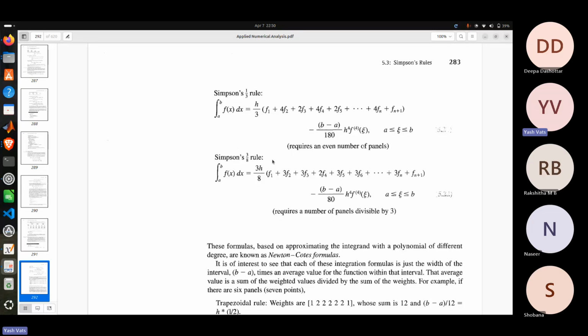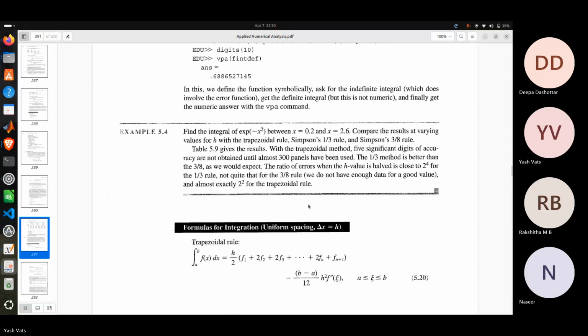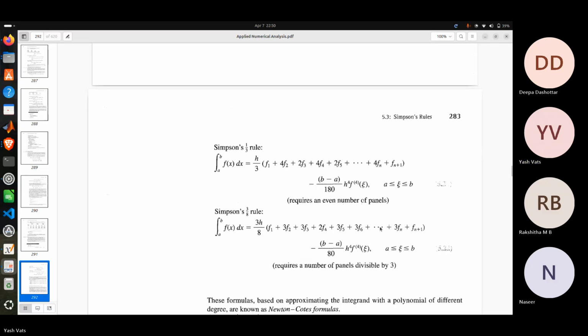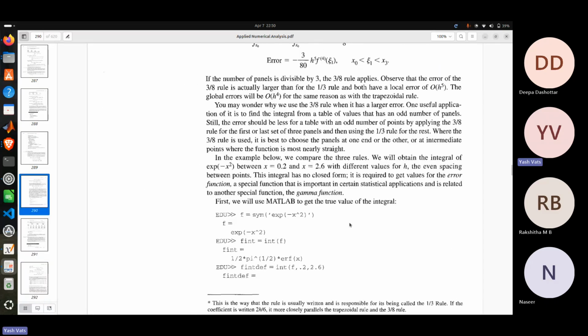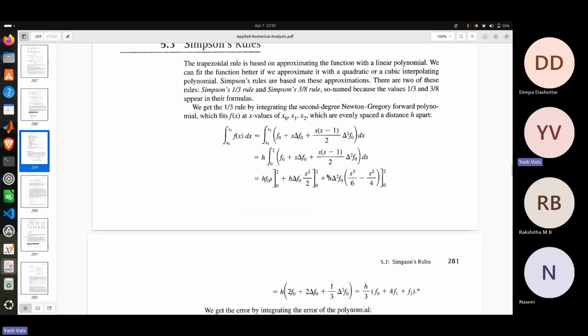There are some questions based on errors. Maybe I go with them. One way to calculate the error is using the exact and approximate solution. The other way is to use this numerical formula to find the error of convergence. So I will go there and show you. This is the error that you can see here. I'm giving you some questions based on that.